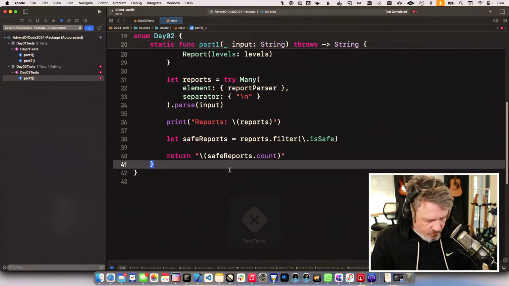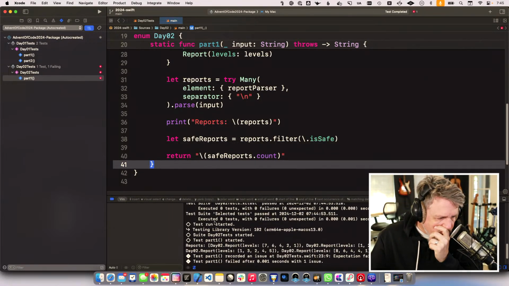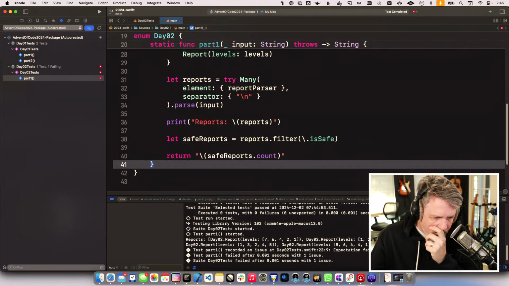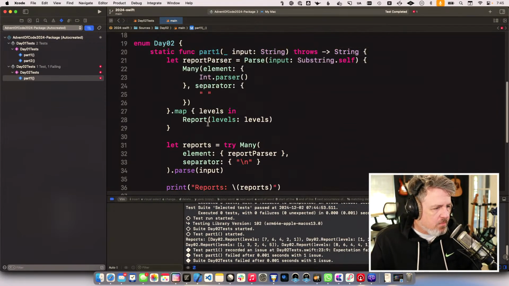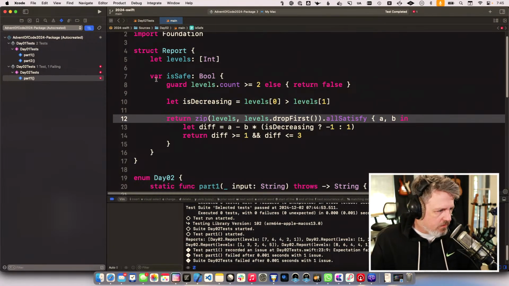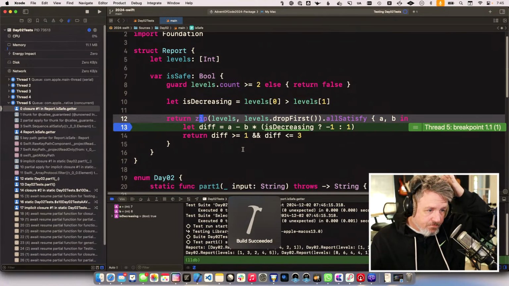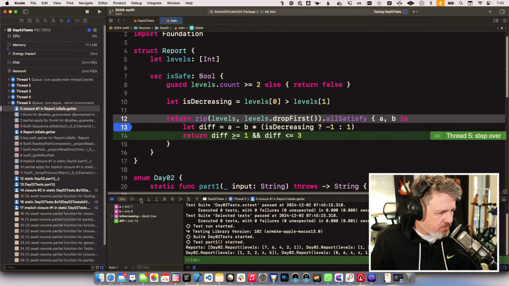Test failed. What did we return here? Output 0. Expected 2. Okay, let's just hit a breakpoint here and see what we get for this first one. A is 7, and B is 6. So the diff here is 7 minus 6. Oh.